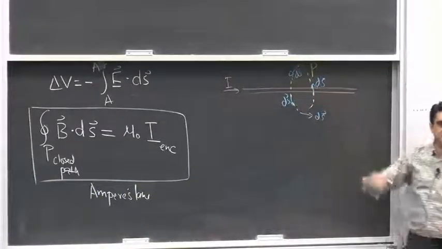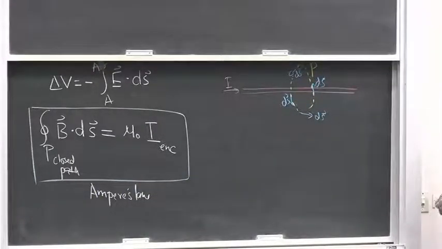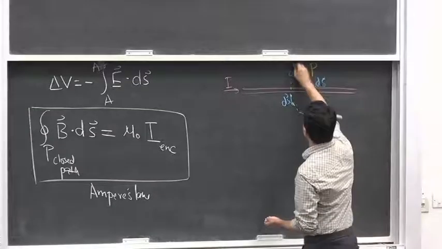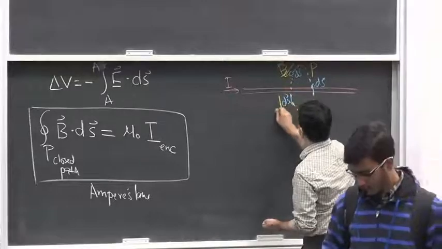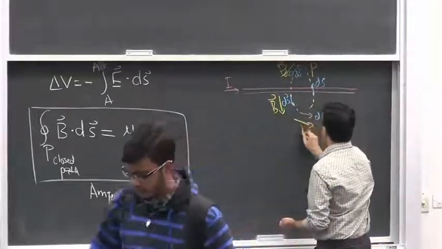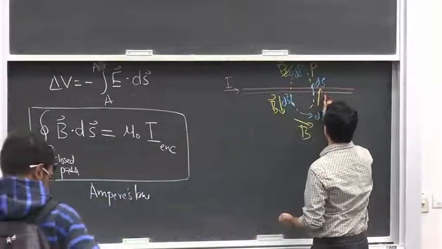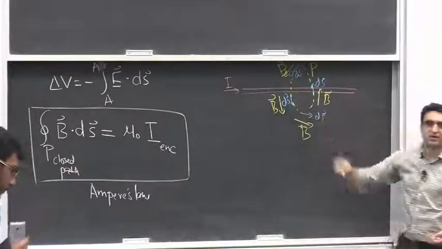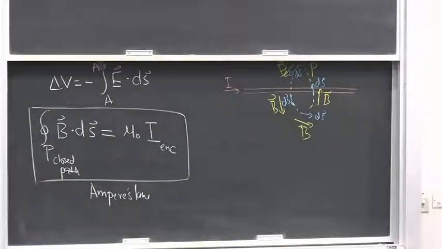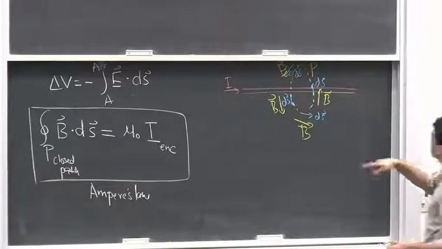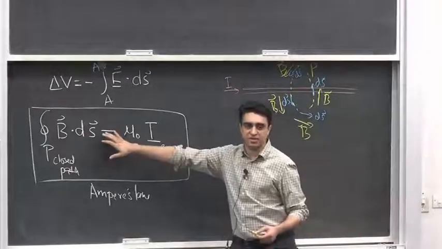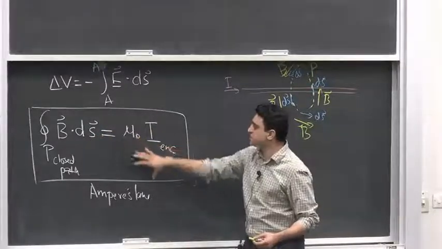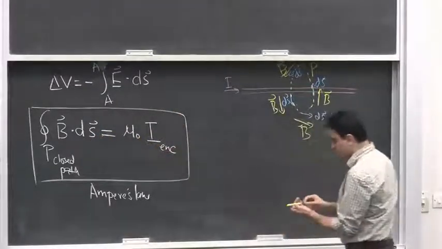So these are the path elements, and if you look for the magnetic field lines, those magnetic field lines would be always parallel or anti-parallel to your integration direction. And if you have such a curly magnetic field, then what you get is a non-zero value of this integral, and this is given by mu naught times I enclosed.